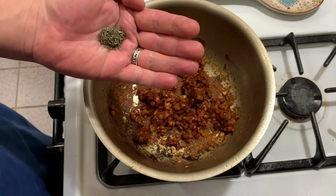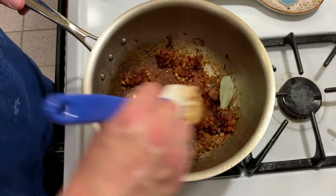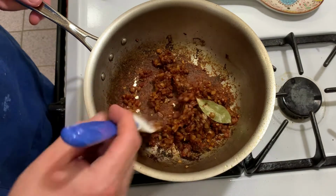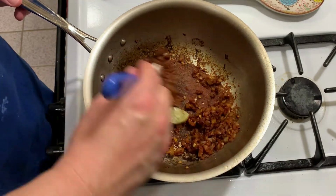Next, I'm going to add my dried thyme directly to the mixture. I know it says to make a sachet, but I took the dried thyme and put it right in with the tomato paste and also the bay leaf. You could tie it all up in a sachet though.